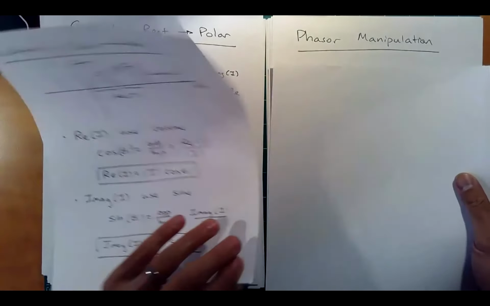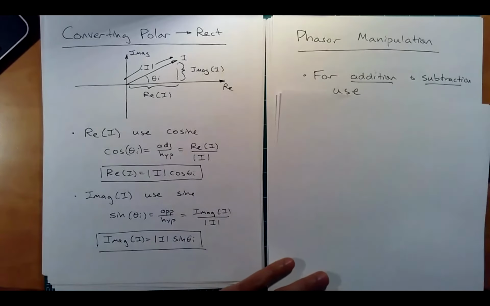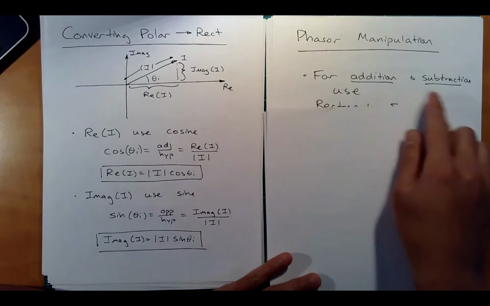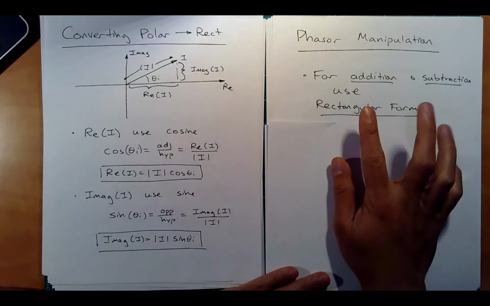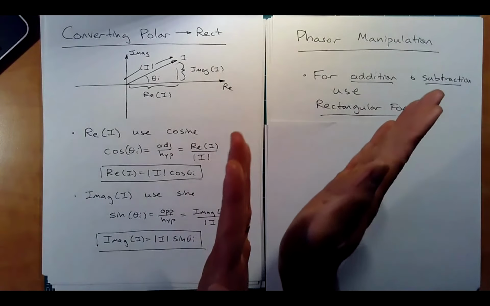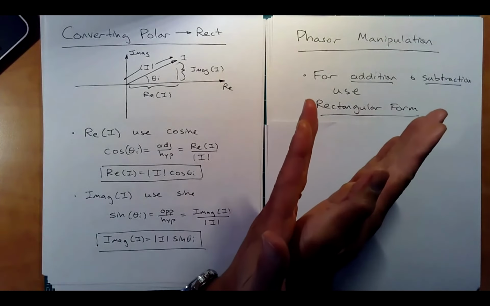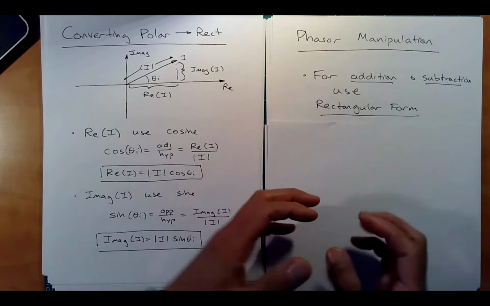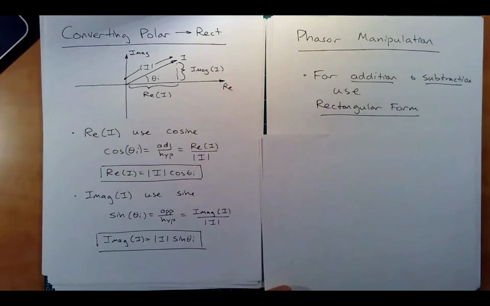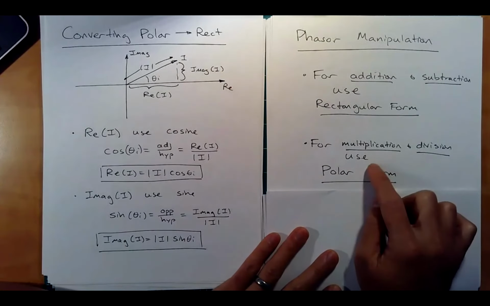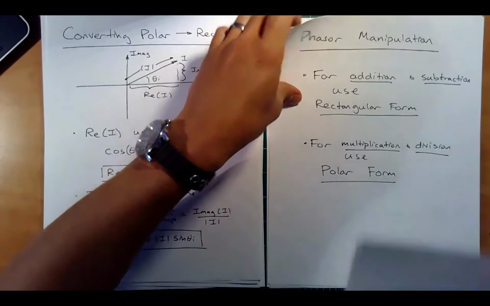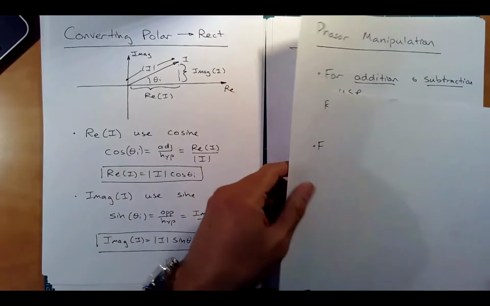Now let's do some phasor manipulation, which is just vector manipulation. Again, this is stuff you've done before. For addition and subtraction, it is easier to use rectangular form. Go back to your statics. When you have forces in different directions, what did you do to add them up? You brought them into Cartesian form, added up their components in the x and y direction, and then if you wanted to, you could bring it back into polar form. Now for multiplication and division, you can straight up use polar form. That is nice.